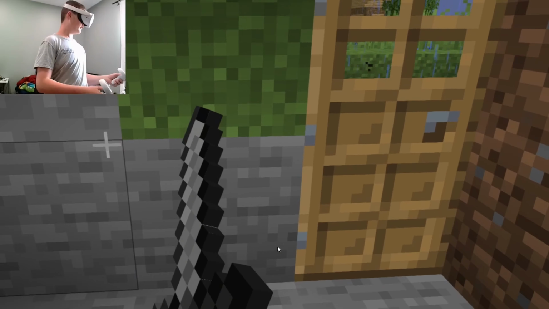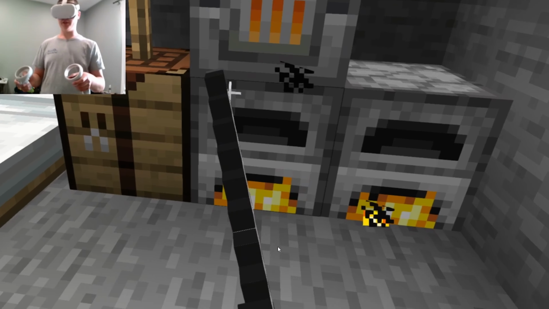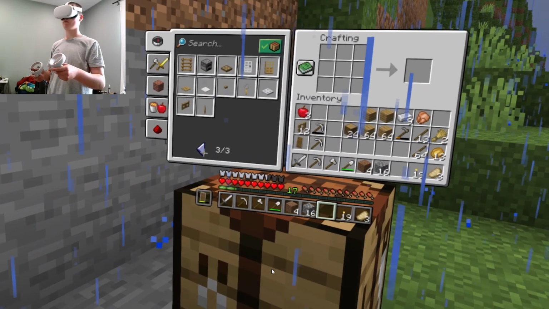Again. Yes! Okay, so today we're gonna try to get the villager trading hall going. But first, we have a duper to build, so yeah, I guess let's get started with the duper.